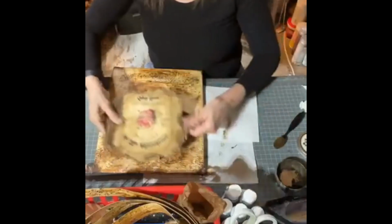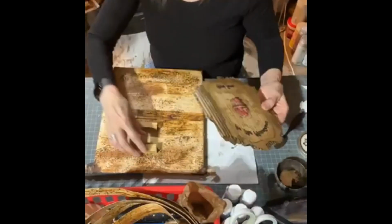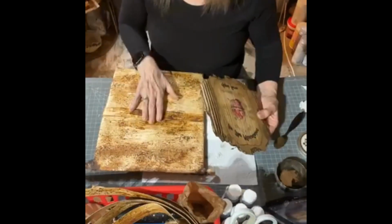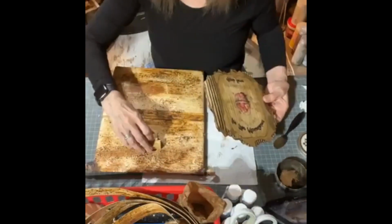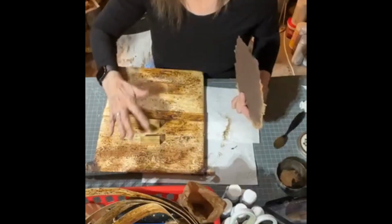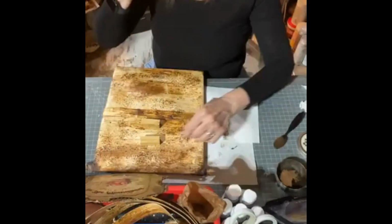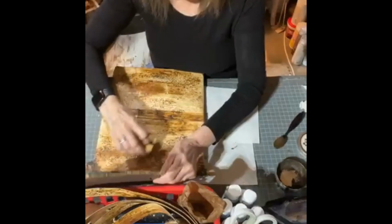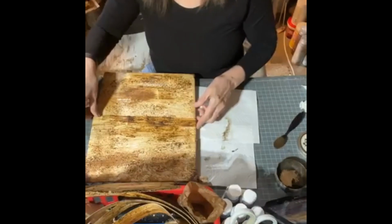So, okay, this is going to be sitting like this, but guys, I want this to be interchangeable, so you can put something else on here. So I'm going to glue these on, but for this, I'm going to use magnets, so you can change it out for a different season, different fruit, what have you. You'll have that option, if you create something like this too.